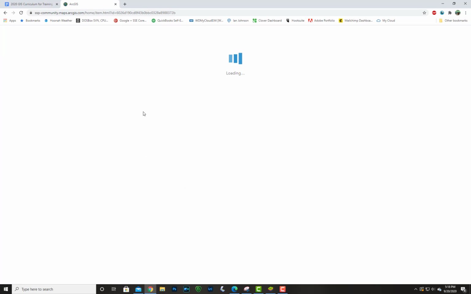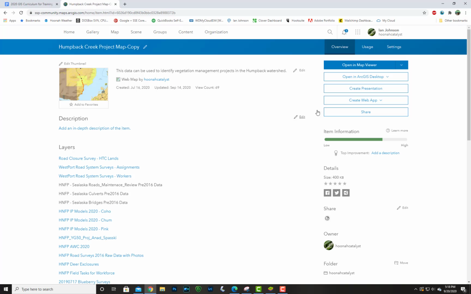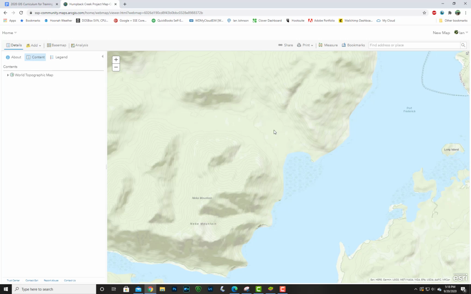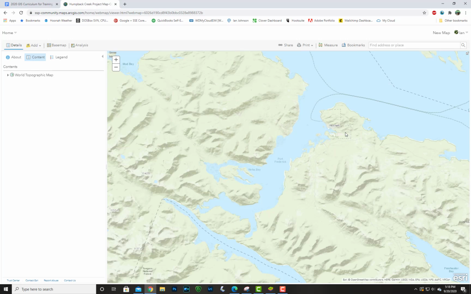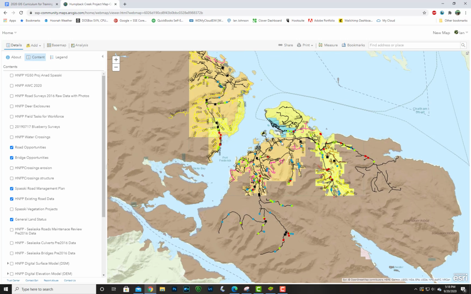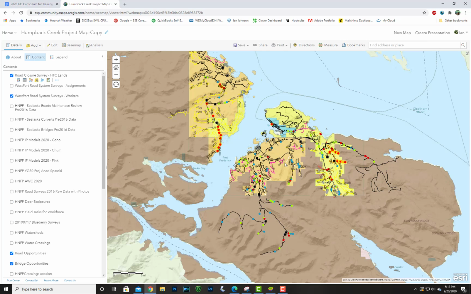For instance, when I click on this Humpback Creek project, it's going to bring up some more details of this, including the layers that are associated with that project, and if we had written a description, there would be one. And you can choose to open this up and look through this product. Again, this is all in the content tab of the page, and you have some default base imagery and everything, but now you can see aspects of the Hoona Native Forest Partnership loading here. Here's Hoona and beyond. So the content tab is your general browser for finding your files and everything else you need.